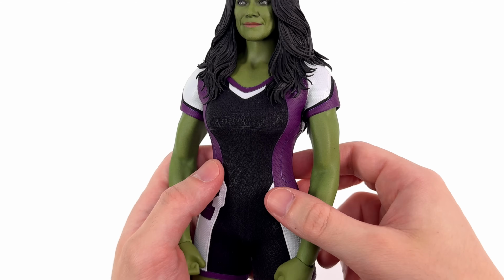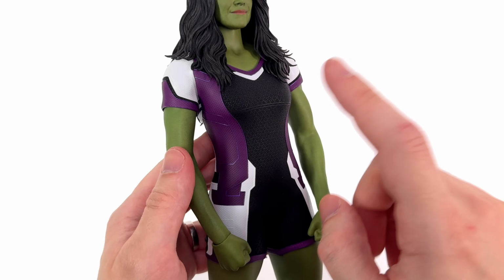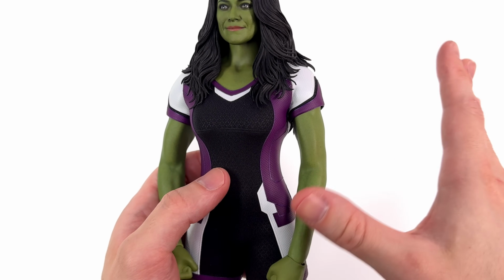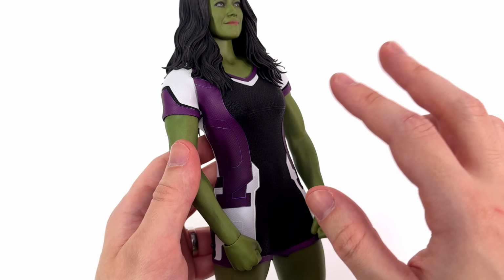The first cool thing is the outfit is just so flexible feeling. It's this lightweight, stretchy spandex. There is screen printing over the top, so you have to be a little bit careful with how you pose her. But still, there's enough of an air gap that I don't think it's going to wrinkle or stick to itself in most poses.